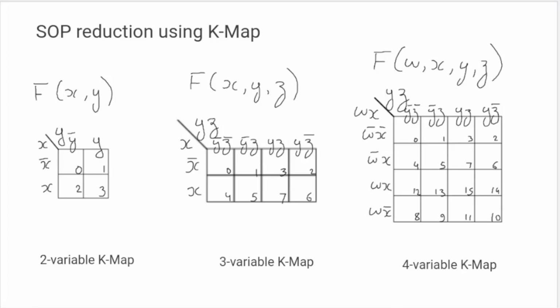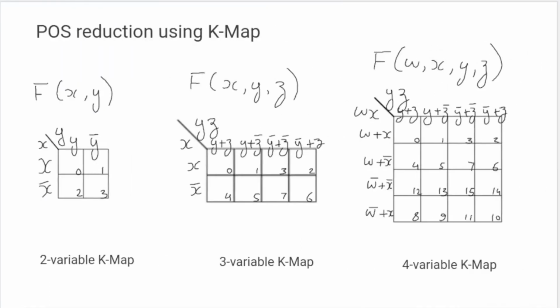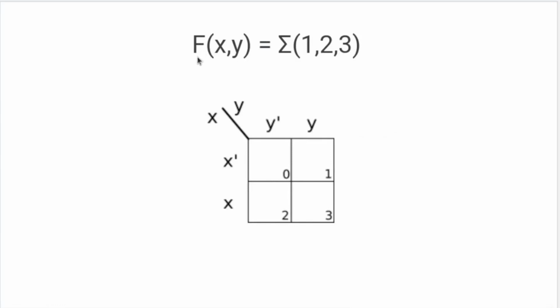Now we'll see how we can plot the K-map. So we'll start with the smaller one. Here we have a function of 2 variables x and y, and the terms mentioned are 1, 2 and 3. When we have a sigma, that is sum of products, we'll use 1 to plot the K-map. When we have pi, then we'll use 0 to plot the K-map. In this case, this is sigma. So we'll plot it by 1. We'll have a 1 on the cell numbered as 1, a 1 on the cell numbered as 2, and a 1 on the cell numbered as 3.